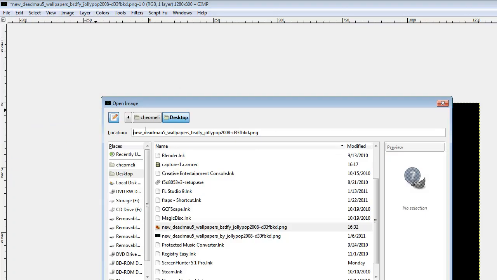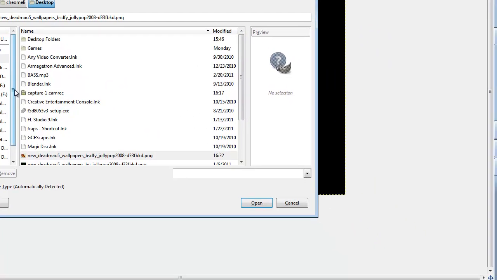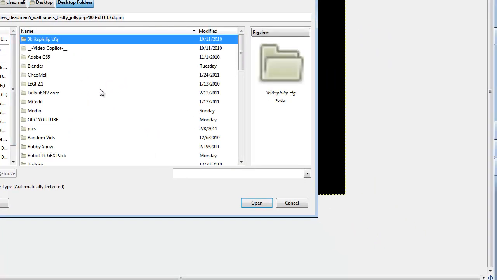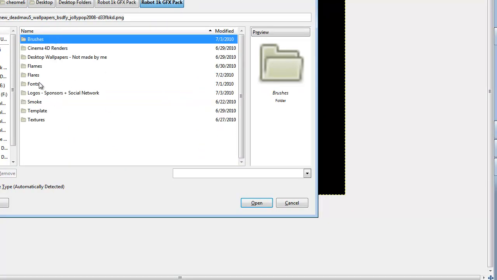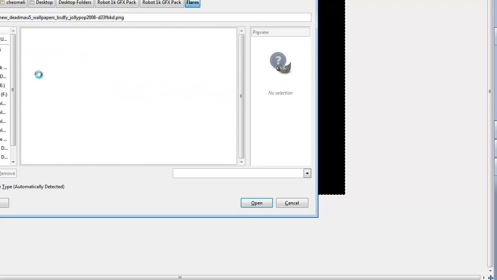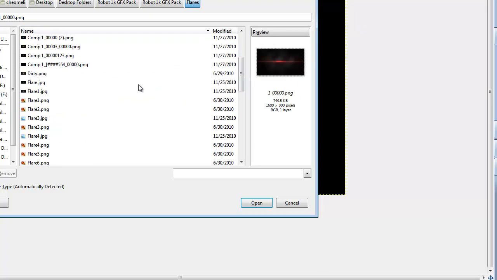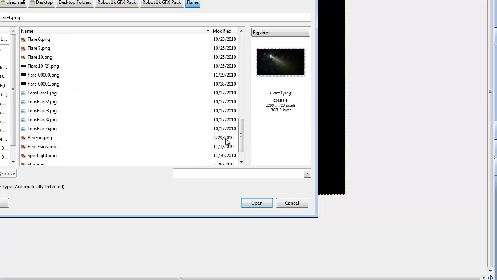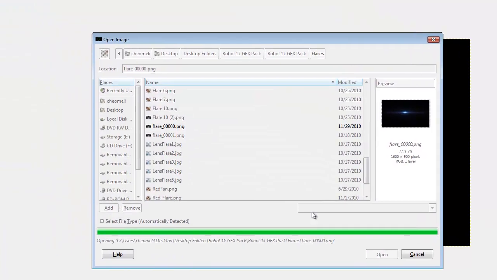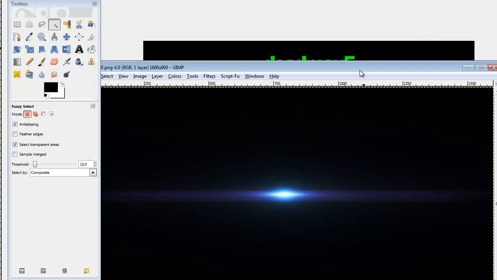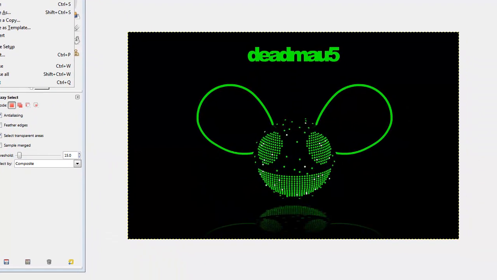And for an example, right here, I'll get a flare really quick. So let's just say, yeah, whatever, just a good one. Alright. Oh, my bad. Open as layers.